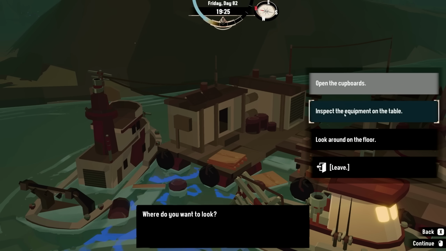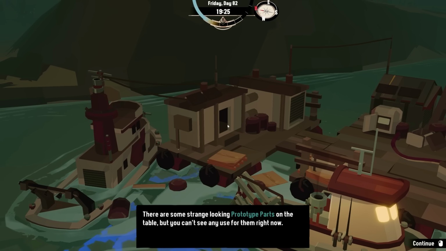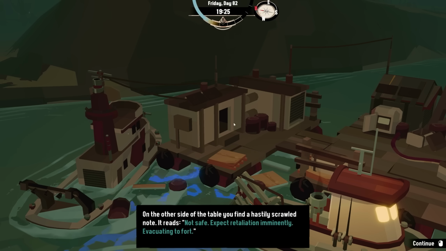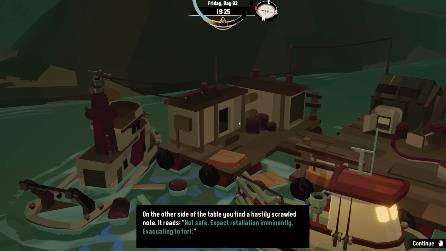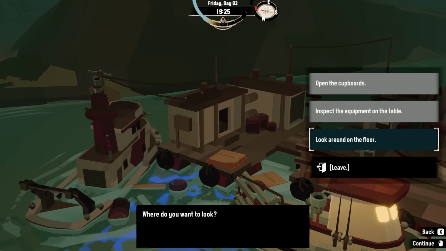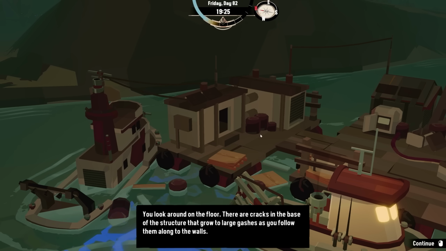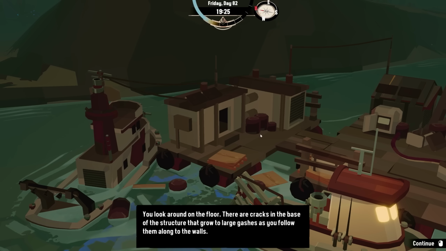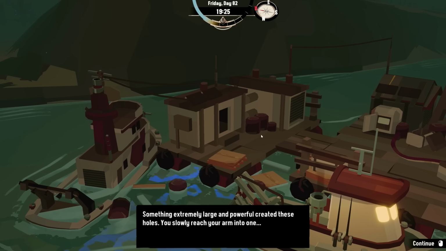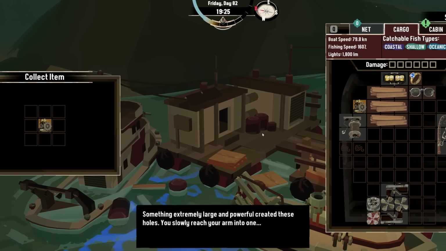What do you want to look at? Equipment on the table. Prototype parts on the table, but you can't see any use for them right now. On the other side of the table, you hastily scan the notes. Not safe. Expect retaliation imminently. Evacuating to fort. Where do you want to look? Look around the floor. There are cracks in the base of the structure that grow to large gashes as you follow them around the walls. Something extremely large and powerful created these holes. You slowly reach your arm into one.